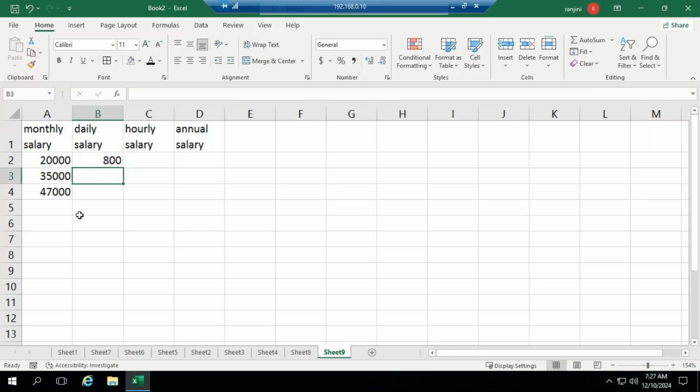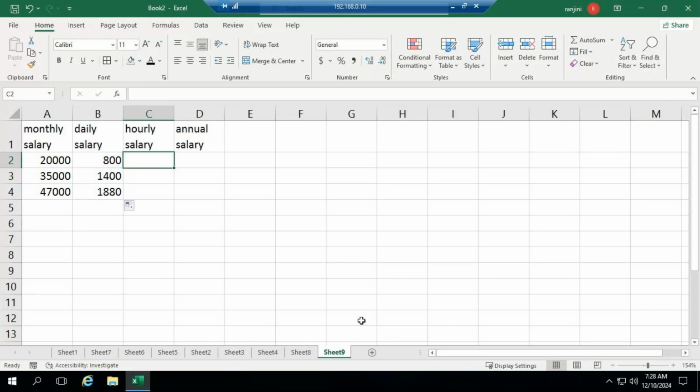So this is my daily salary, equals A2 divided by 25. Just double click here and the formula is copied to the rest of the cells. My daily salary will be 800 for 20,000, 1,400 for 35,000, and 1,880 for 47,000.